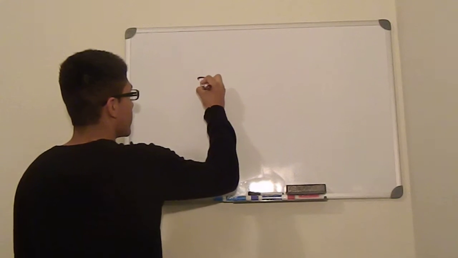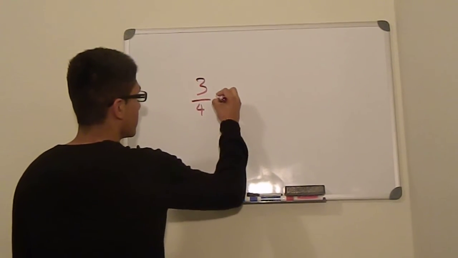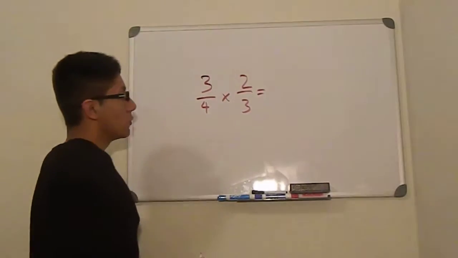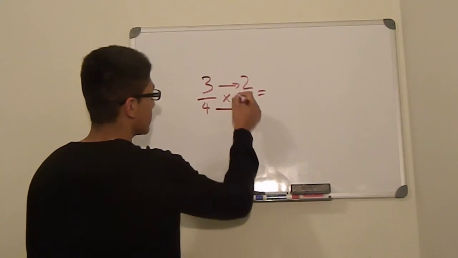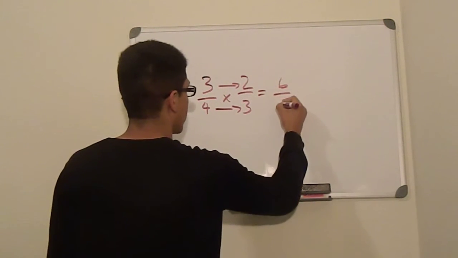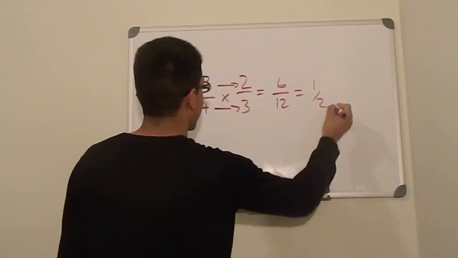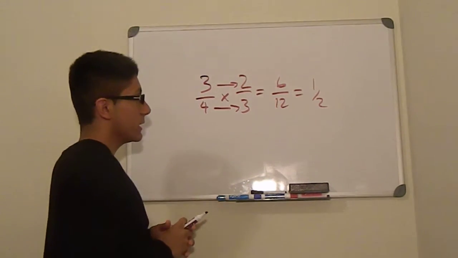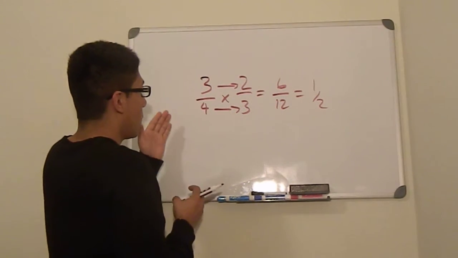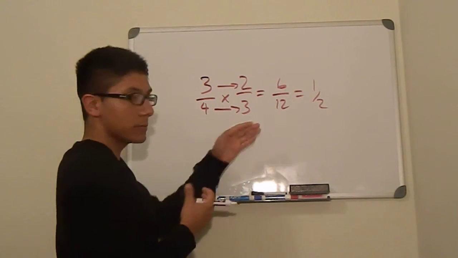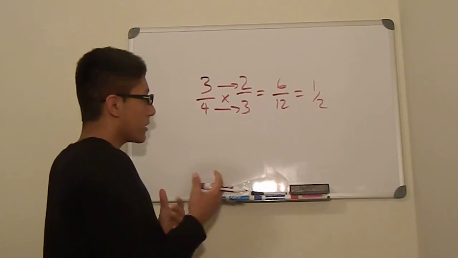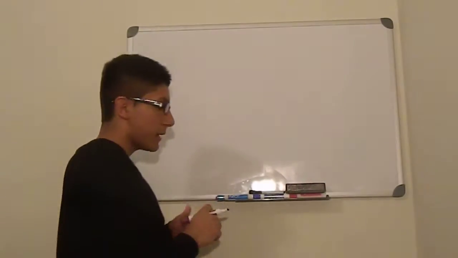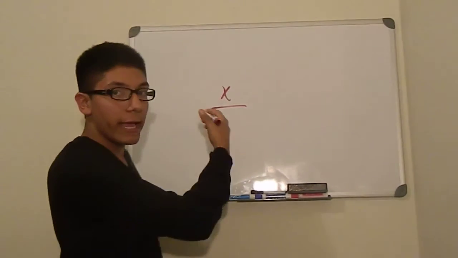When we have, let's say, 3 over 4 multiplied by 2 over 3, in school we typically just multiply across. And we get 6 over 12, which simplifies to 1/2, right? But now, when we think about this intuitively, logically, why do we simply multiply across? The answer is actually quite simple if we think about what this sign actually means.